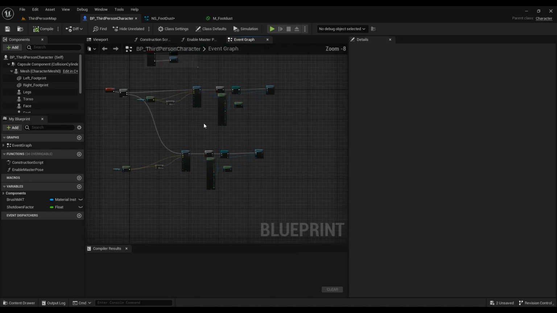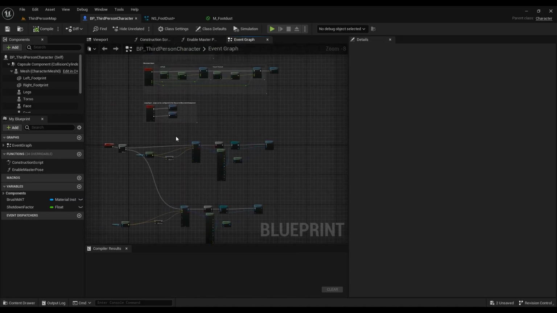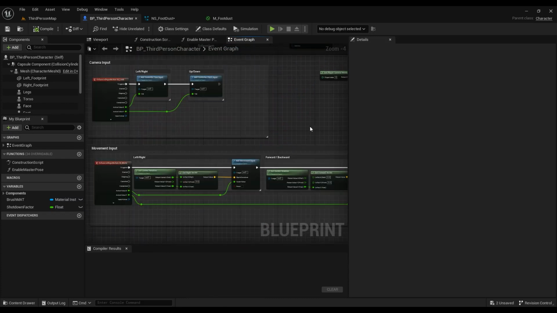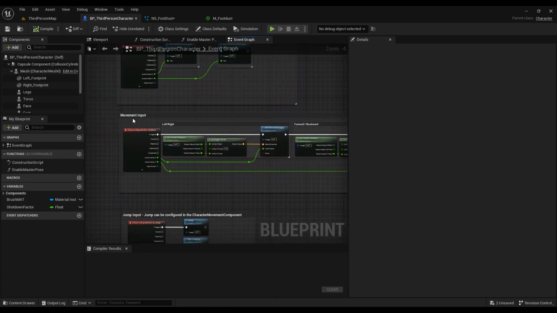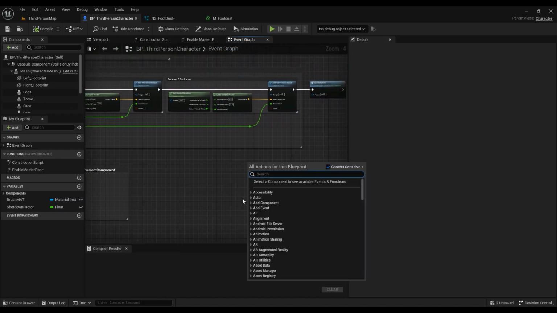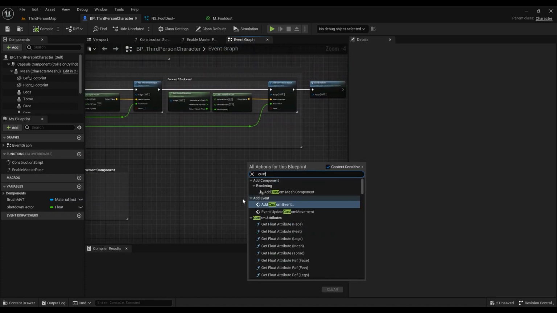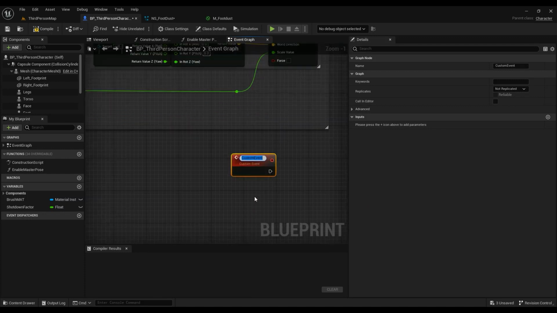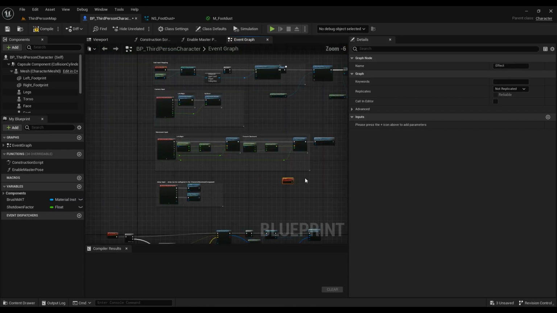Let's go through both ways to do it. So we have movement input right here. This is created by default in the third person character. The first way to do it is to, for example, create a custom event and call it effect. I don't know, I just want to call it something.